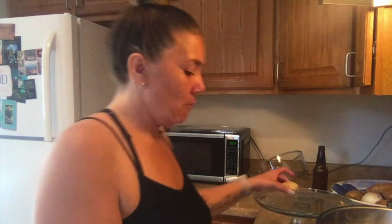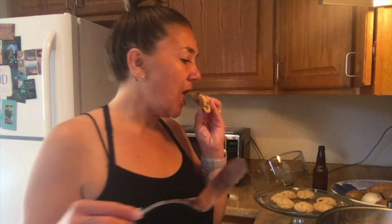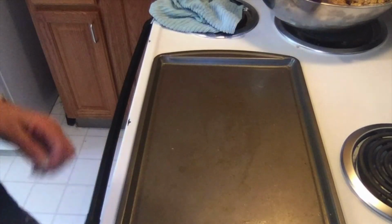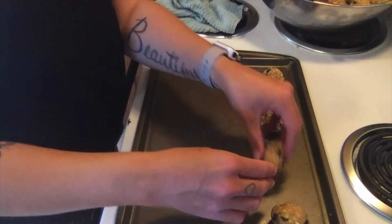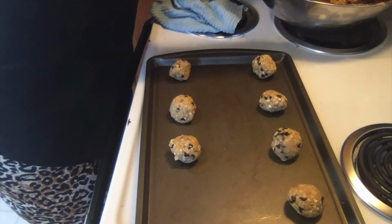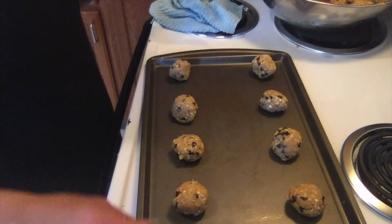Okay, so nice and soft in the middle. They're really good. The only thing I'm thinking is maybe letting them cook for 11 minutes versus 10, just so that they're a little more crispy, not hard, just crisp. But they're really good. And I really think that depending on how large you're making your oatmeal cookies would also depend on how long you're cooking them. I've got chocolate all over my fingers.